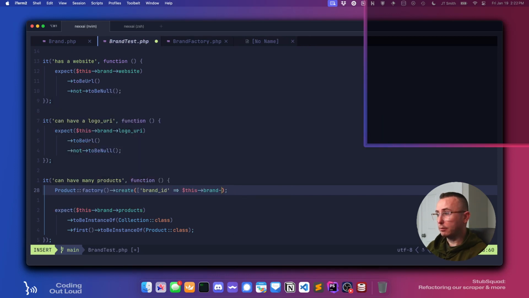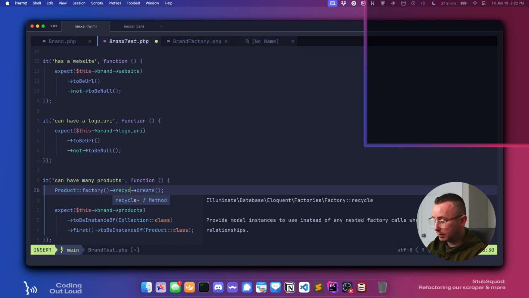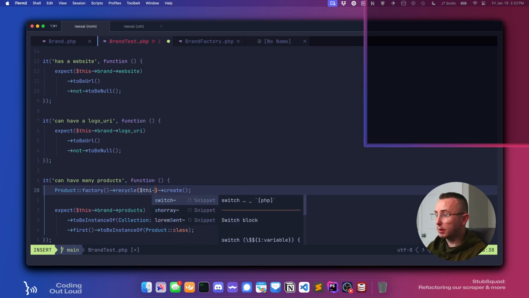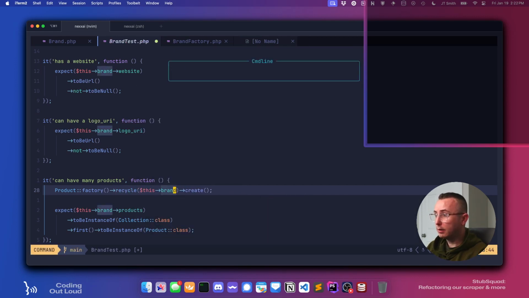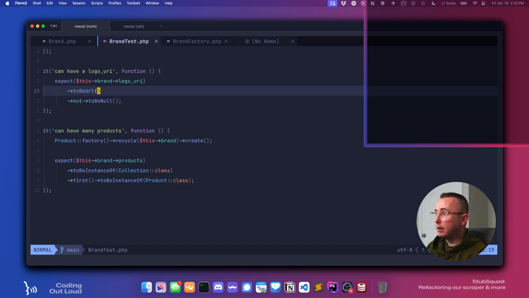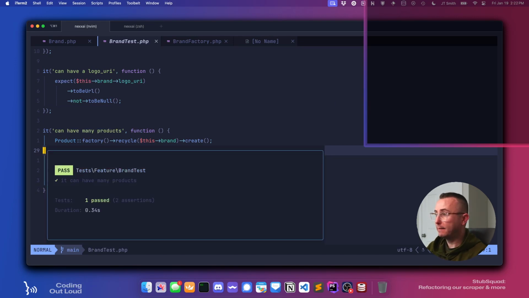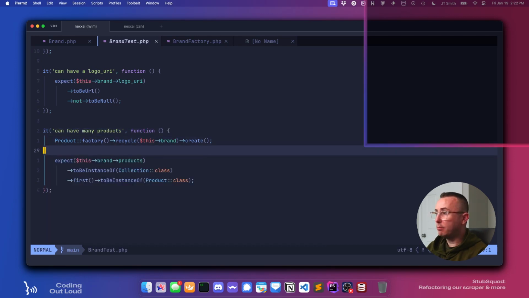Okay, but we can actually remove this because we can say recycle this brand. So now that should create the product as a property of the brand. There we go. Okay, so we have the relationship working in both directions, which is awesome.